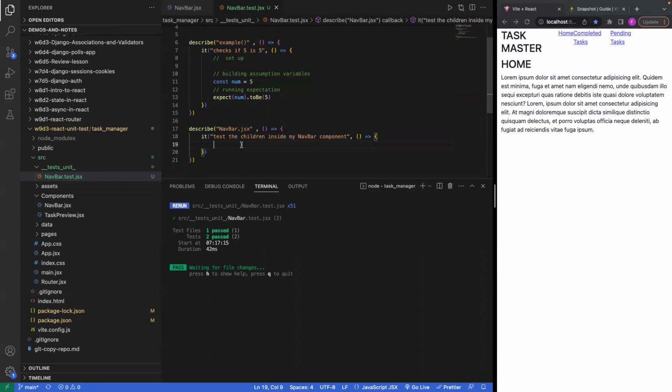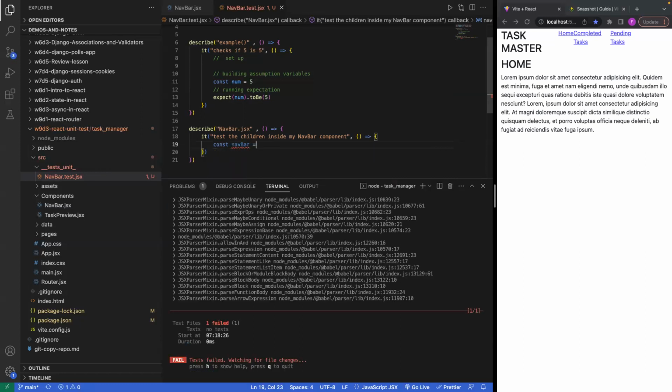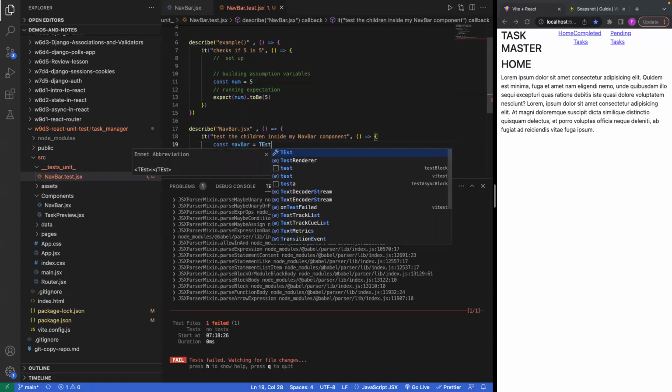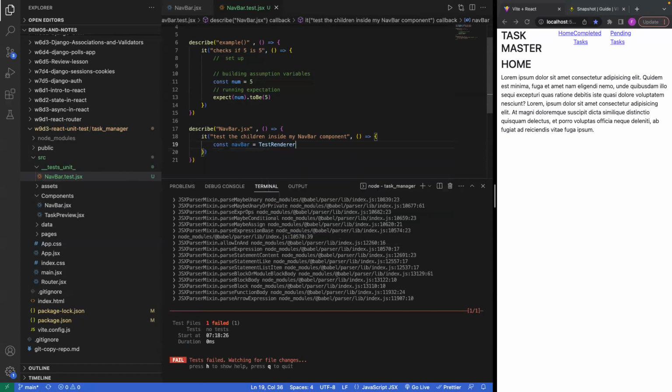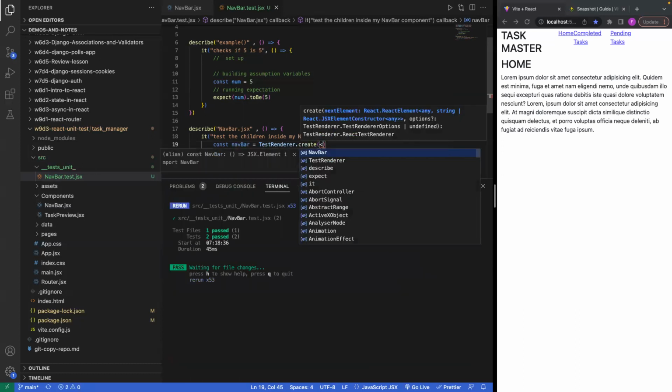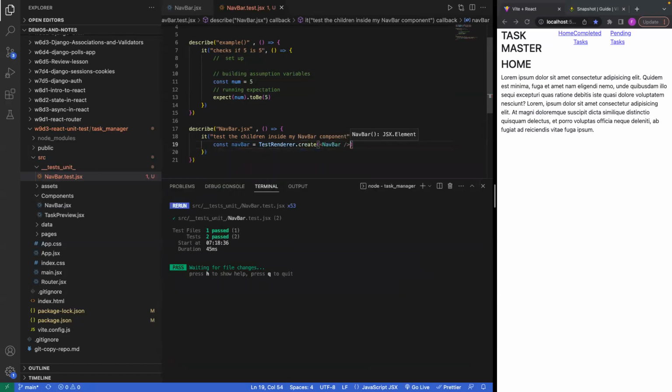So let's go into a little bit of setup. For setup, let's just bring in the renderer. I want to call it const navbar, and in this const, I want to use the test renderer. And in this test renderer I want to create a component, and I want to create my navbar.